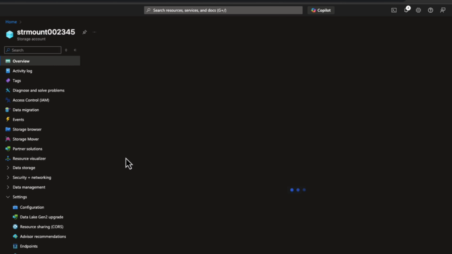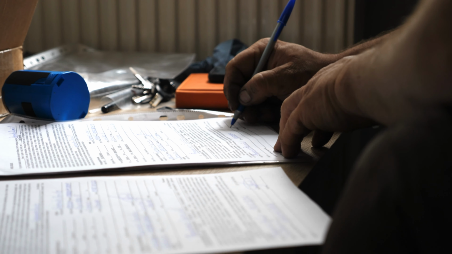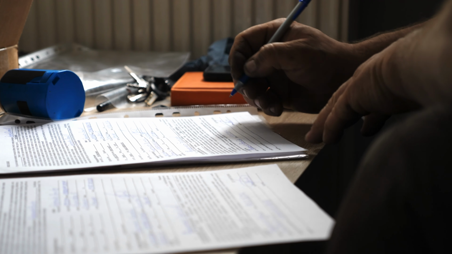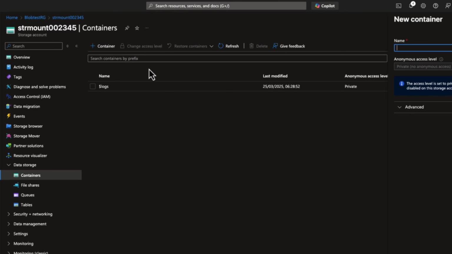Now another scenario is you might have some critical files on your blob storage which cannot be modified or deleted till a set period of time. You can set a time of your own liking or put a legal hold on it, like for contracts and so on. Let's see how we can enable that. In the left hand menu, we will go to containers and we will create a new container, say immutable.